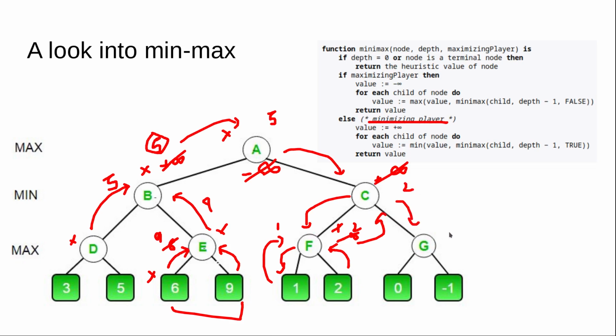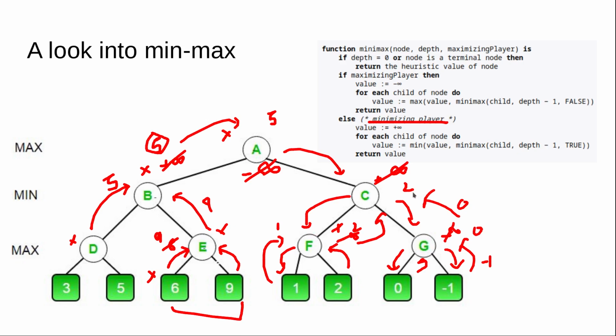Again we have a recursion call. It goes over here to 0. This value is initially minus infinity, and it would return a value of 0. This minus infinity would be updated by 0, and then it would check this position, which is minus 1. We have reached a depth of 0, so minus 1 would be returned. Since minus 1 is smaller than 0, it would retain this value only, and then pass this value to the upper node, 0 over here.